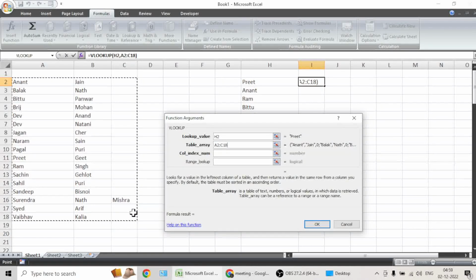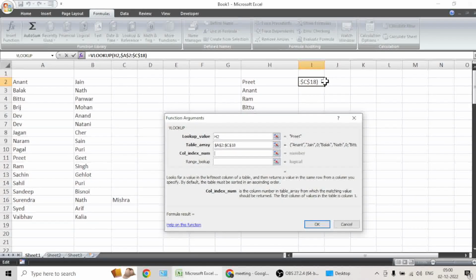From this database, we need to find the surname, and notice that this database needs to be constant, so we will apply the $ sign in front of the column and row indicators so that this database is always the same whenever we copy it in some other place. Copy what? Copy this formula in some other cell. That's what we will do for other names. Later on that, first let us complete writing this formula.